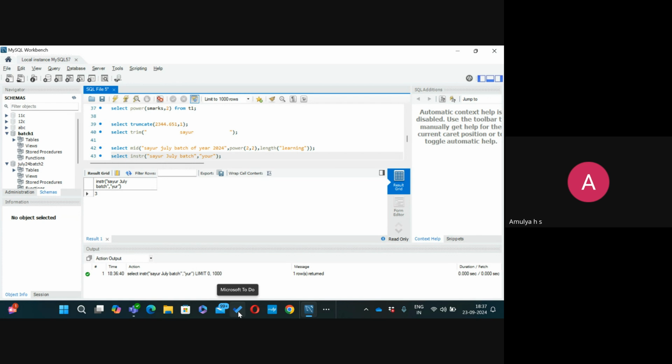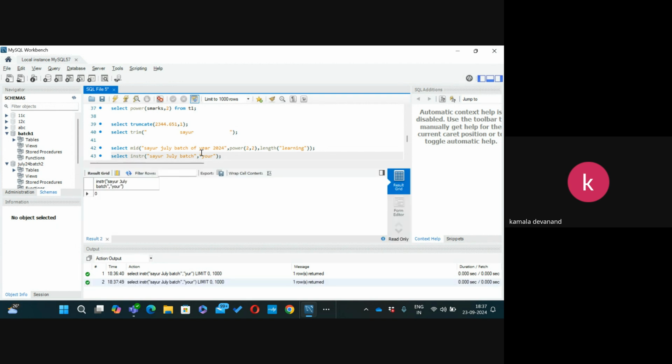The string is not in the sentence. That string is not in the whole sentence. What do you think the output will be? It's not there. What you're telling is correct. So what do you think MySQL will do? Will it give you an error or will it do something? Null. Okay. Any other answer? She is telling null. Any other answer? 0. We'll execute it and see.